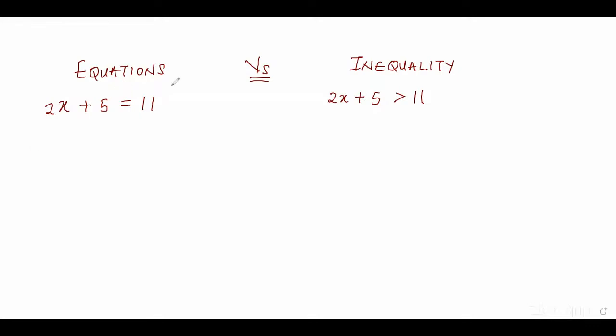So you can have different kinds of equations, like linear equations, quadratic equations, and even cubic equations, and so many of them. But when you have a mathematical statement with the inequality signs, like greater than, less than, greater than or equal to, or less than or equal to, you call them inequalities. And you're going to see the difference. They are so similar that you can even solve them applying the same principles, but there are some things that distinguish both of them.